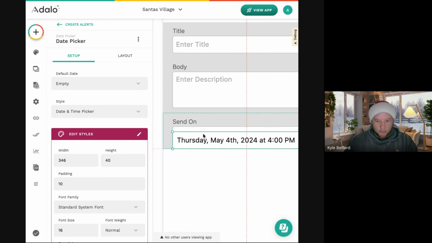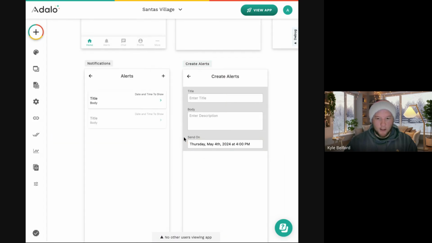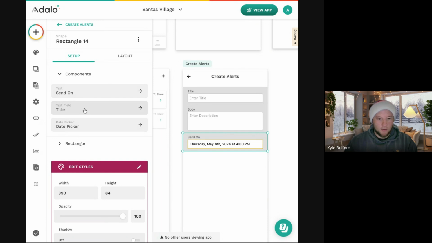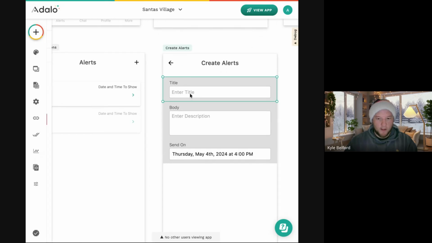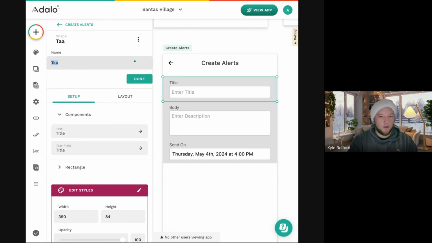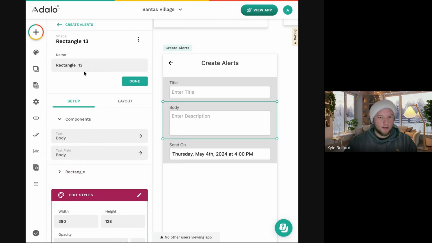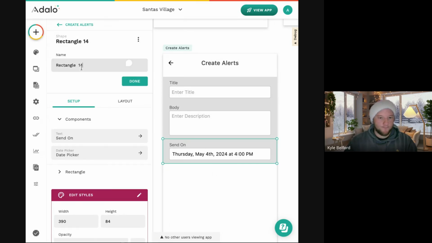And then I can just drag that on top of there. And then I go into here and I delete this text field so that I can keep everything uniform. I'm going to go ahead and label these so I know what they are. Title. This is body. And this is send on.